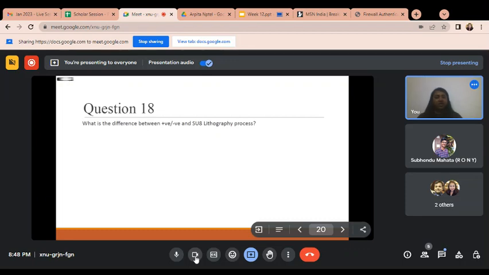Then what happens next? The next change in the photolithography steps is the hard bake process. When we use the SU-8, after the soft bake process we go for the hard bake process. And what is the temperature of the hard bake process? When we use the SU-8, the hard bake temperature is 120 degrees centigrade, and the time depends on the thickness of the SU-8. But what happens for positive and negative photoresist? After the development process we use this hard bake process, okay. But when we use the SU-8, after the soft bake process we directly go for the hard bake process.